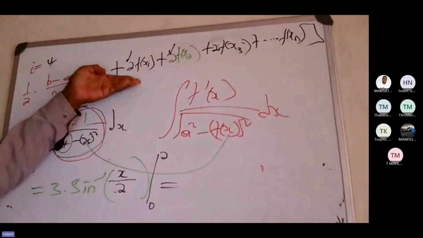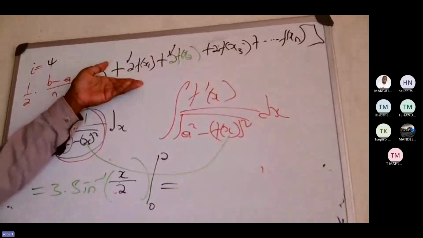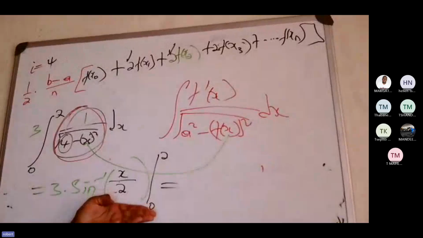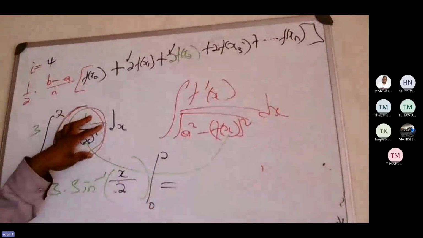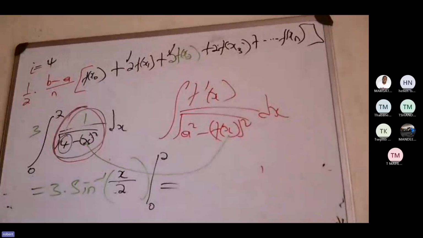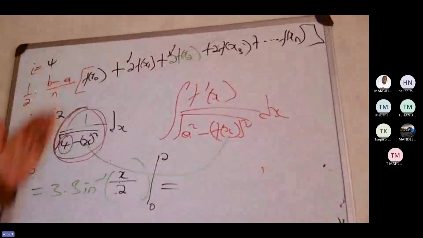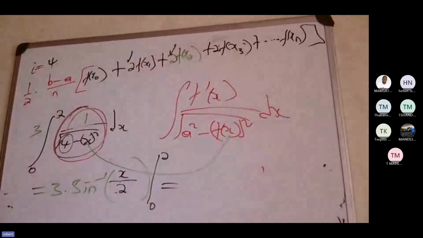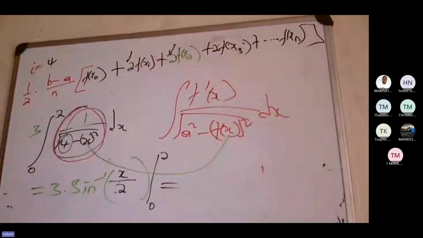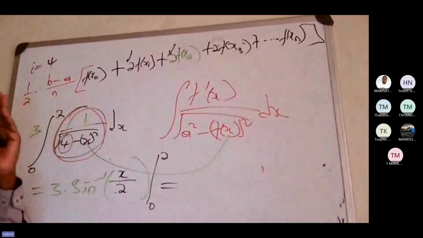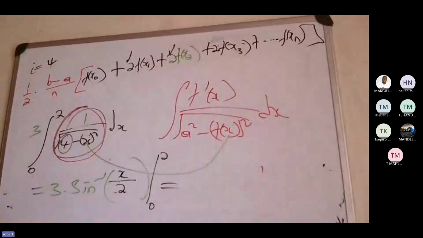You won't get an answer using this, because the aim of this is to approximate the area. Then if the area doesn't exist because this is not continuous, how can you approximate something that doesn't exist? Therefore, this approximation can work with this one. Hopefully it makes sense. Whether you're using Simpson or trapezium or the midpoint, it won't make sense.